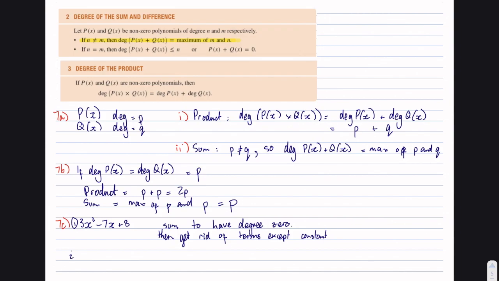My second one would then have to be like, well, negative 3x squared plus 7x plus 1 or something, because then if I added them together, I'd have 3x squared take 7x plus 8 plus negative 3x squared plus 7x plus 1, which would come out as 9. So, which has degree 0. So I really just wanted stuff that would end up cancelling out. It doesn't matter what you put, as long as it all cancelled out. That's question 7.